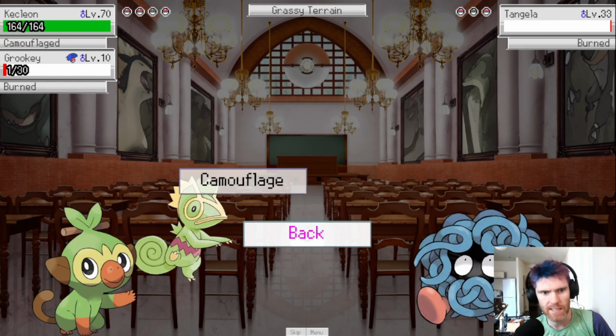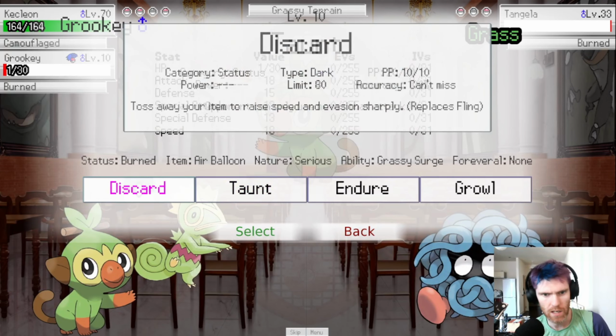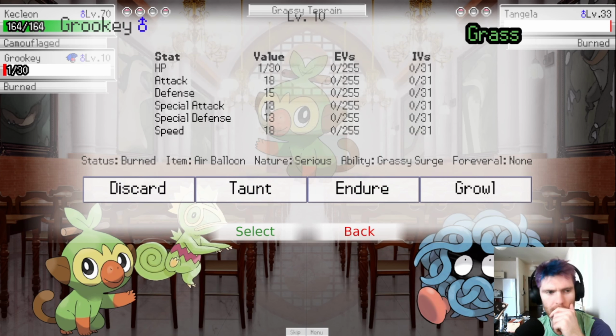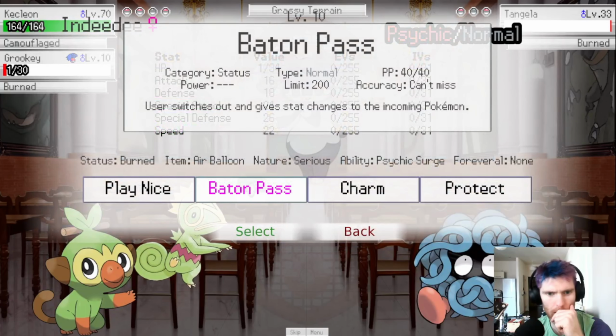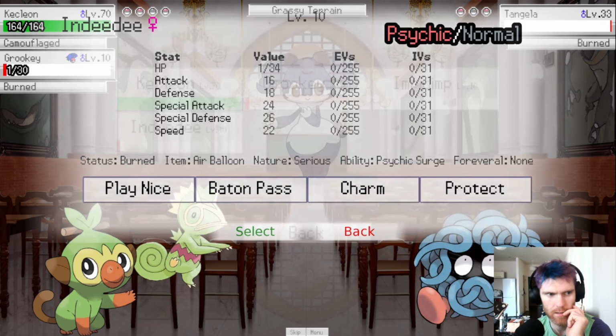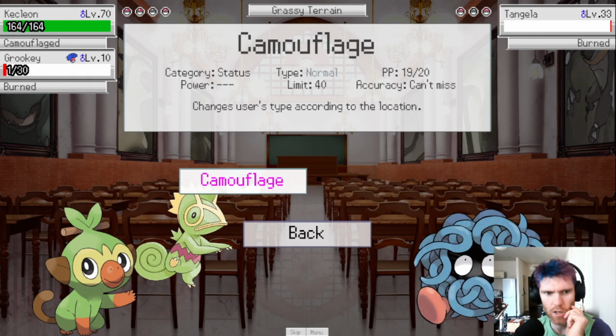So I can't let this thing take any damage. What does Grookey have? Discard, Taunt, Endure, Howl. So I can't let my Kecleon take any damage. What does Indeedee have? Play Nice, Baton Pass, Charm, Protect. My thought process is that it will only use Leech Seed, Dragon Claw, and the other move. So this thing's going for Leech Seed. So I'm just going to Camouflage.